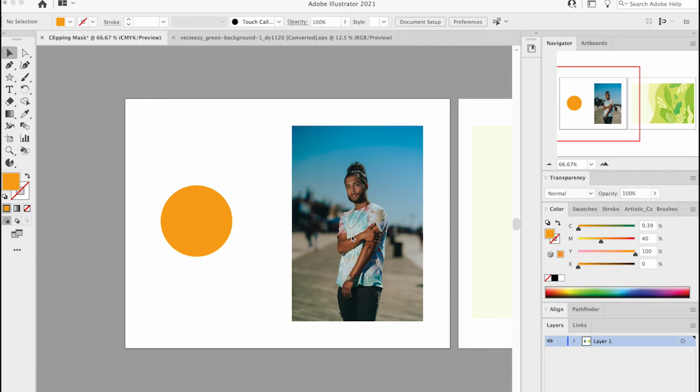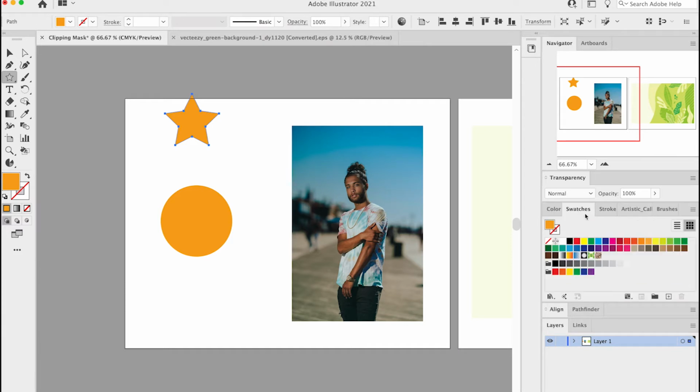So how do you do that? Well, you need two things. You need the actual object that you're going to mask, which could be a shape or a photograph or a vector illustration or whatever the case may be. And then you need the actual clipping path or the thing or the shape that you're going to actually mask these things with. So for example, if I wanted to take this circle, but I wanted to actually mask it into a star, I'm going to draw my clipping path. I'm going to draw a star.